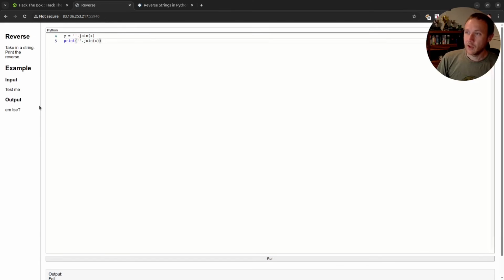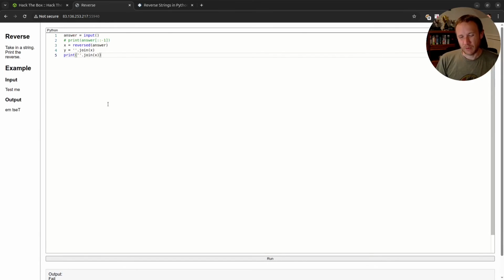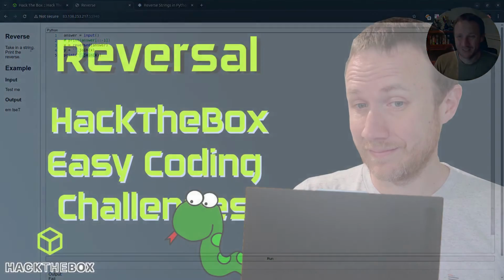Yep, because generators only work once. They're very memory efficient and they work well, but what's happening is this reversed object, once you loop through it once, you've lost it, it's gone. So when I do that, y has the right answer right now. But if I then try to come down here and do it again, this generator's exhausted, so it doesn't work anymore. Anyway, challenge 2 in the books.